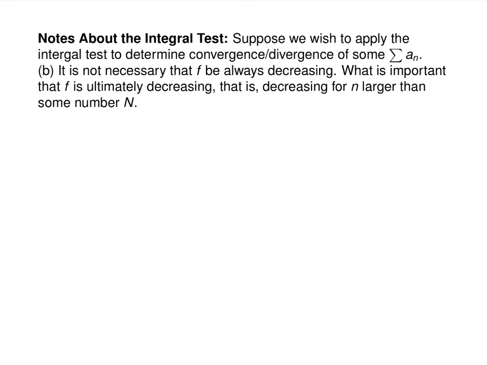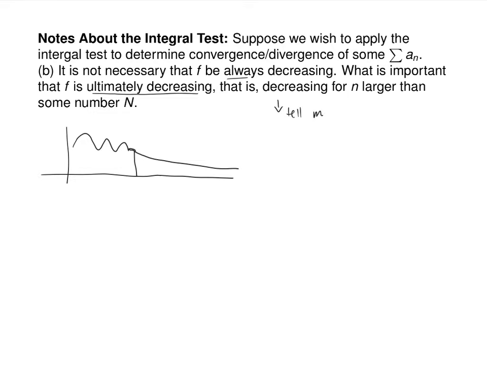The other thing that there's a little bit of flexibility is you don't always have to have that f is always decreasing. It just has to be the fact that it's ultimately decreasing, like eventually. So for example, like a little picture of that, your function could oscillate, but then eventually decide to decrease in a nice smooth manner. And the point is with those first few terms, you could just approximate them with like the maximum on little intervals. But with this one, you have to eventually get to a point where your thing decreases. And if this happens, you just have to tell me, or your grader, when your a sub n's, or your function actually really, when your function starts to decrease. And we'll do examples of that.